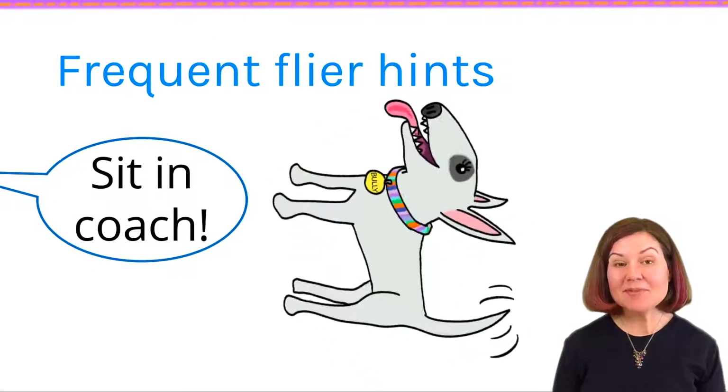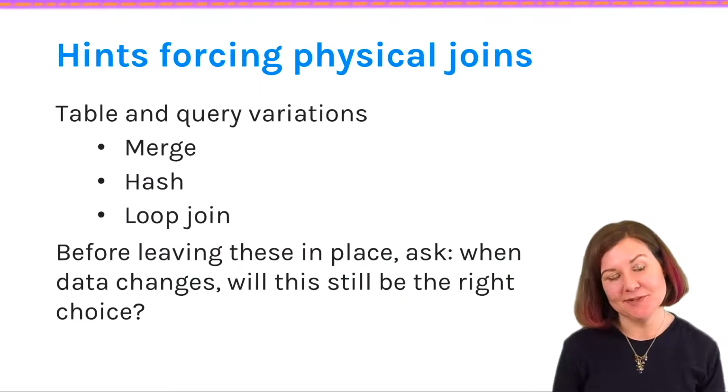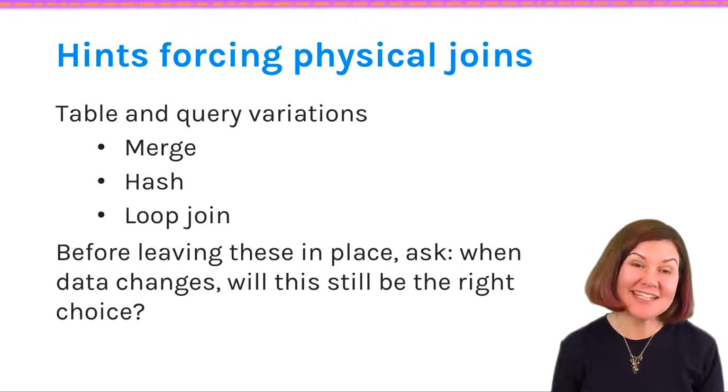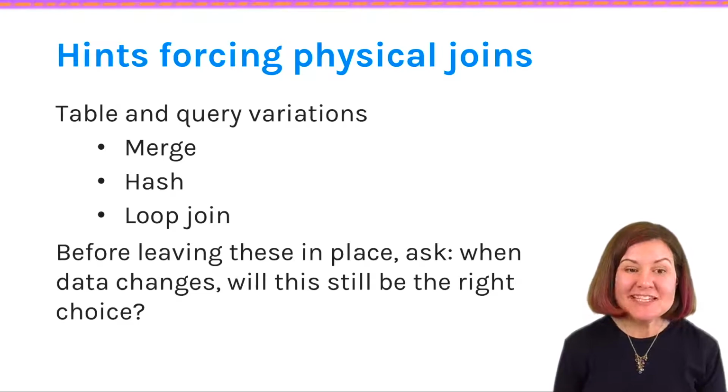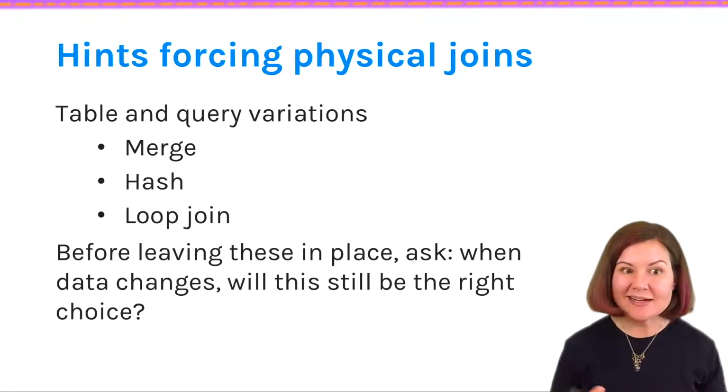Let's recap some of the most frequently used hints in SQL Server. Hints forcing physical joins are often used, and these are risky. When you use these hints, you need to make sure to ask yourself, when data changes in this table, is the join that I am forcing going to be the right choice?